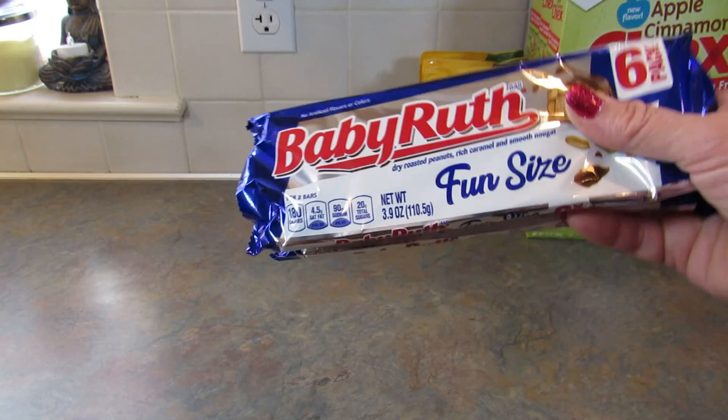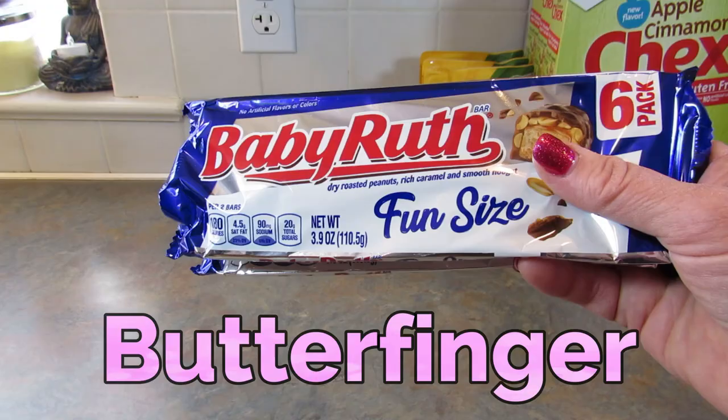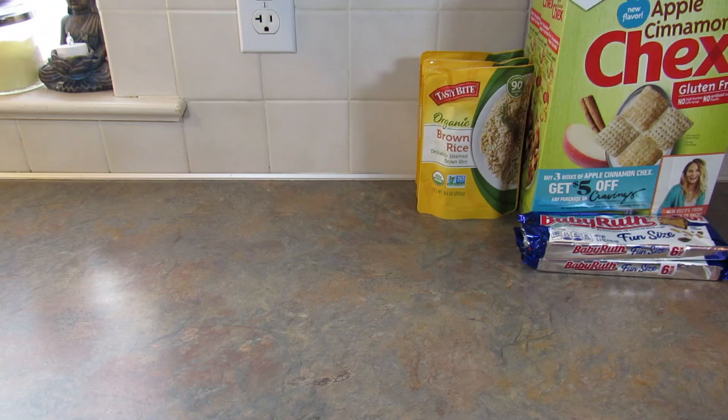Before you say anything about the prices, I know it's $2.50 for 12 of them, but one bag of the Baby Ruth was $3.99. And to be honest with you, I don't have space for a lot of stuff. So 12 of these, $2.50, it's perfect for me. So I got Baby Ruth. I'm trying to find candy bars that they don't have in Ireland, and these are for her Irish friends or her American friends if they want them.